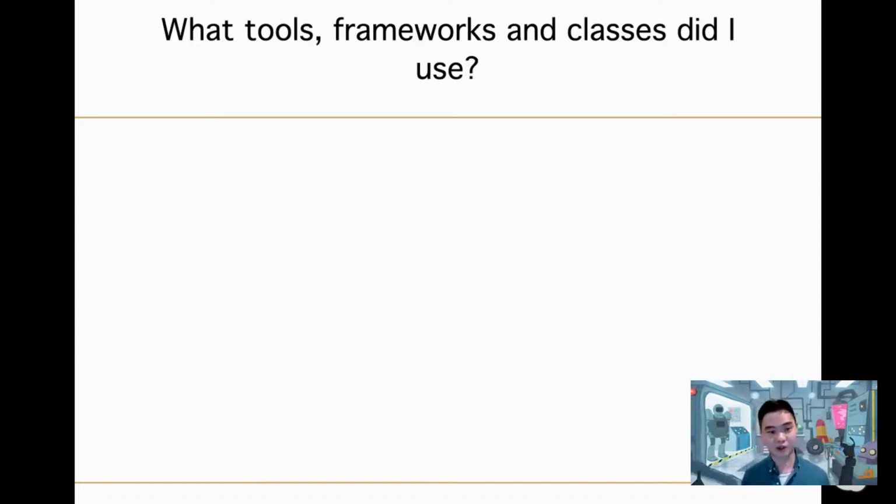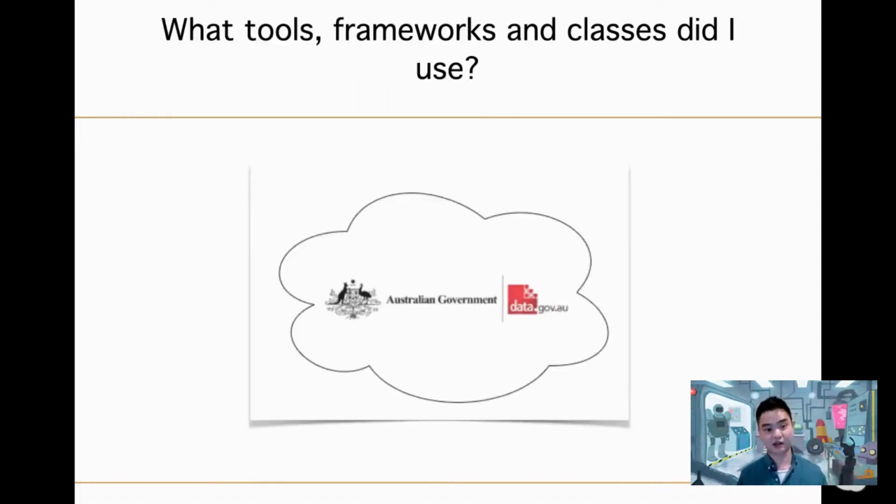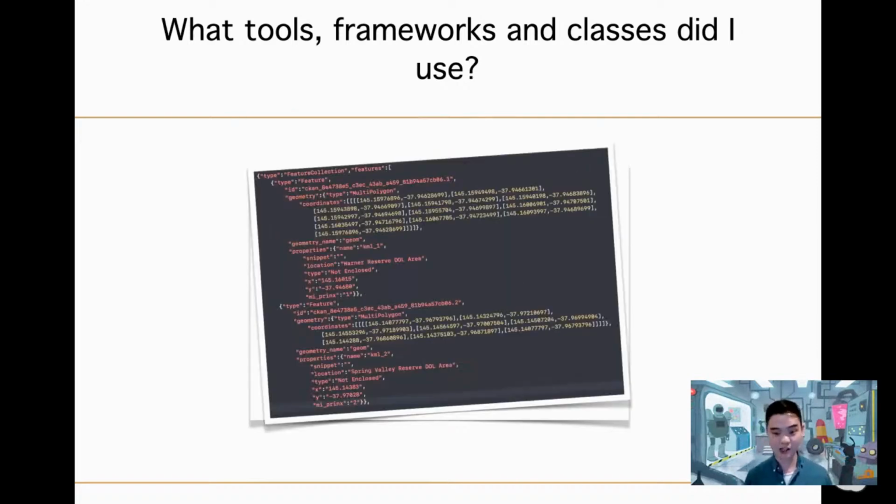With that, I'm just going to quickly go through a high-level overview of some frameworks, tools and classes that I've used to make this app. For the off-leash data, I currently use council-collated datasets from data.gov.au, retrieving them in the GeoJSON format, though I might eventually move to maintain and create my own database to solve various problems with the JSON formatting between each council, as they do vary despite Data Victoria setting a standard to follow, thus making it hard to integrate some of the datasets from other councils into the app.